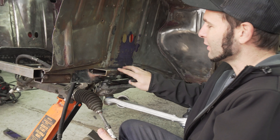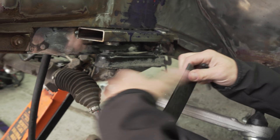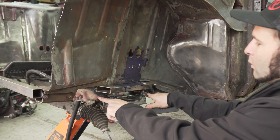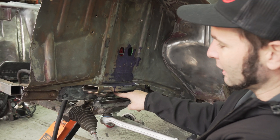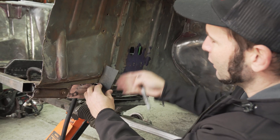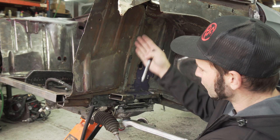We just got the new subframe mounts put back in, two inches up from before. We set the subframe in here and, like we expected, there's frame interference on the bottom. That's part of the reason why we double-skinned this frame — this is a new piece of steel, but it's welded to the original frame surface. So our plan is to cut basically between where my fingers are. Since this subframe is tapered, we're going to be cutting about three-quarters of an inch of height out of the outer wall, but barely any off the inside wall of the frame. Then we'll be boxing it back in with a tapered box, and we're all done. We're going to be putting chromoly plates up here to replace the original bracing that comes down from the strut.